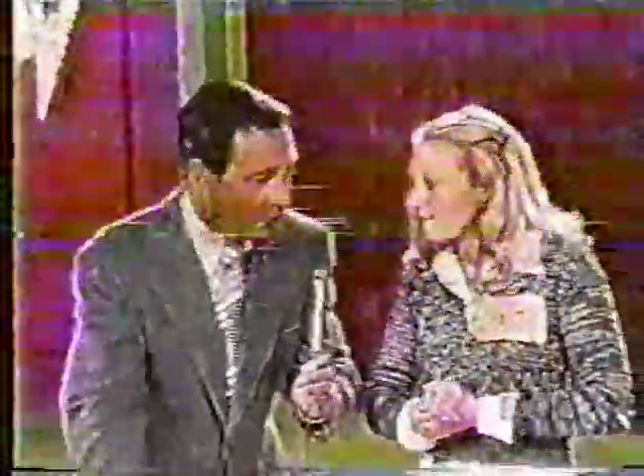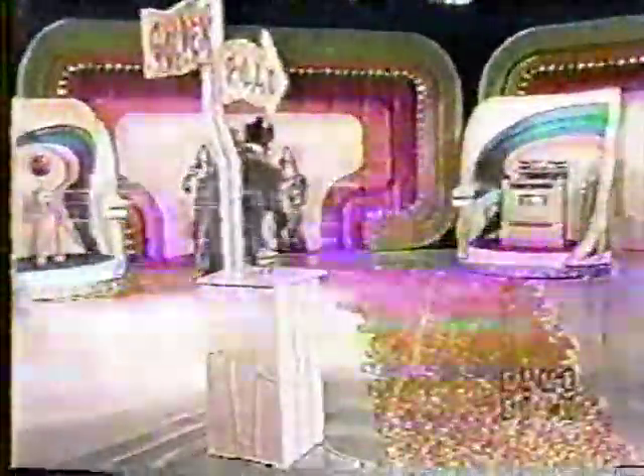The Westinghouse self-cleaning electric range with a no-turn speed broiler — broils meat on both sides at once, sealing in all the natural juices. If you win that range, Christy, you're going right on down the golden road and have a chance to win a floral arrangement — the Versailles by Gorham, from Gorham's limited edition Florida Siac collection, with hand-enameled flowers, gold-plated stems, and an Italian porcelain bowl. And if you win that, we go all the way to the end of the golden road where there's a prize with five digits. A new car!